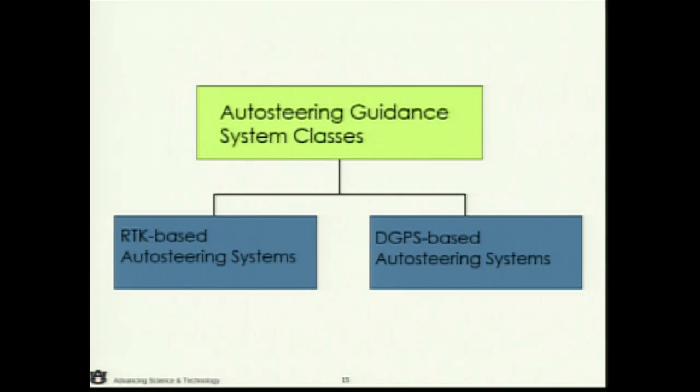There are two classes of GPS correction to reemphasize: RTK and DGPS or non-RTK. Non-RTK GPS can drift — accuracy is going to drift. If you're really interested in always going accurately down that same row, you need RTK. GPS is really the key sensor for guidance systems: RTK gives you non-drift, centimeter-level, repeatable accuracy, while non-RTK or DGPS uses different types of corrections that can drift a bit when you're out in the field.